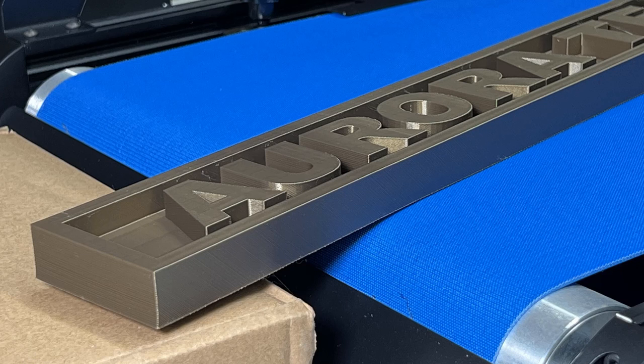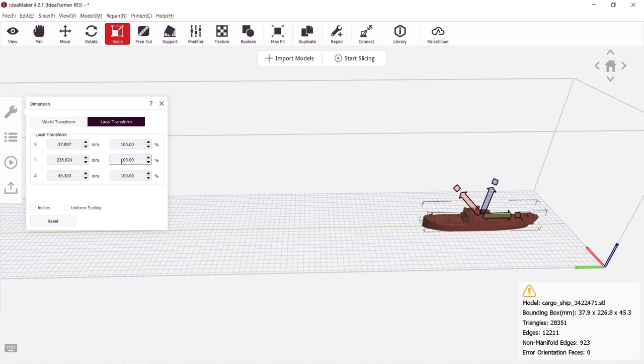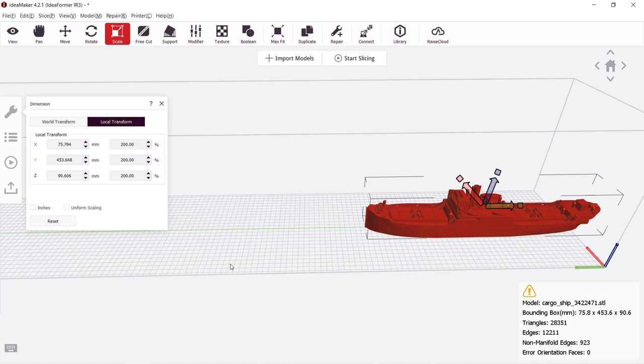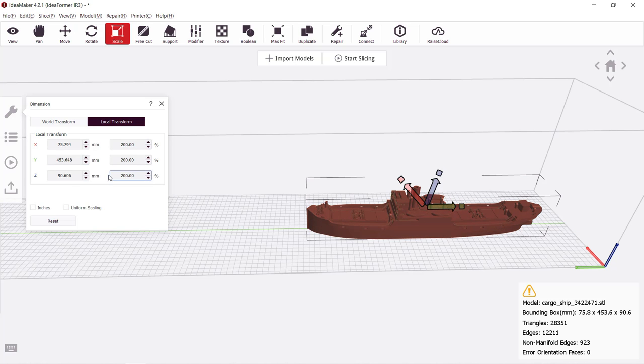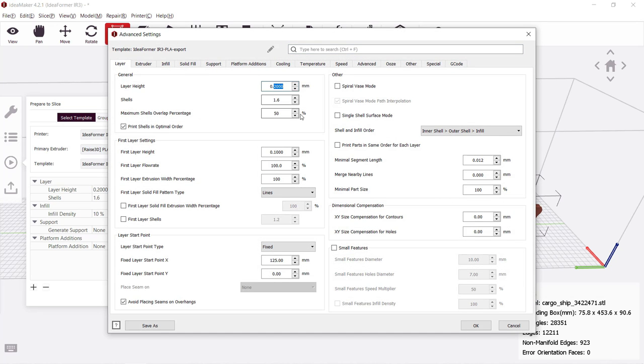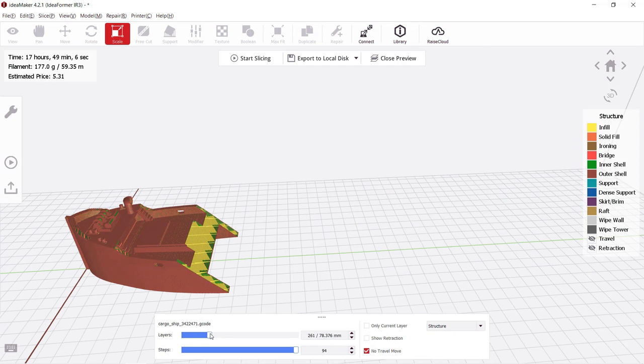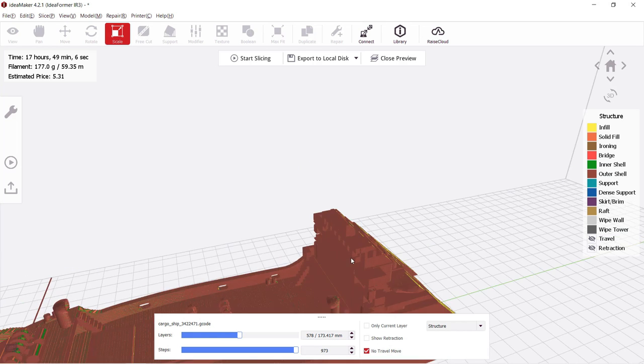This sign prints pretty well, and the length is actually longer than two CR10S Pro V2 printers combined. Next, I will enlarge this cargo shape to 200%, which is 450 millimeters long. In order to save some printing time, I will use 0.3 millimeter layer height instead of 0.2, so it will take about 18 hours. The print will start building from this corner.